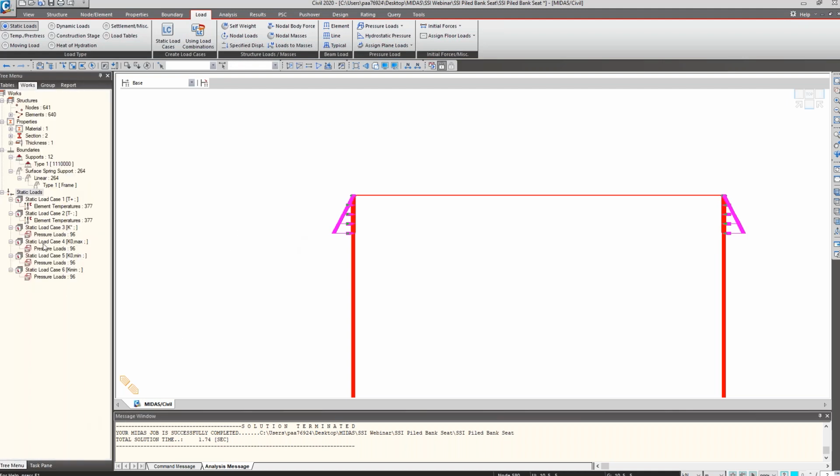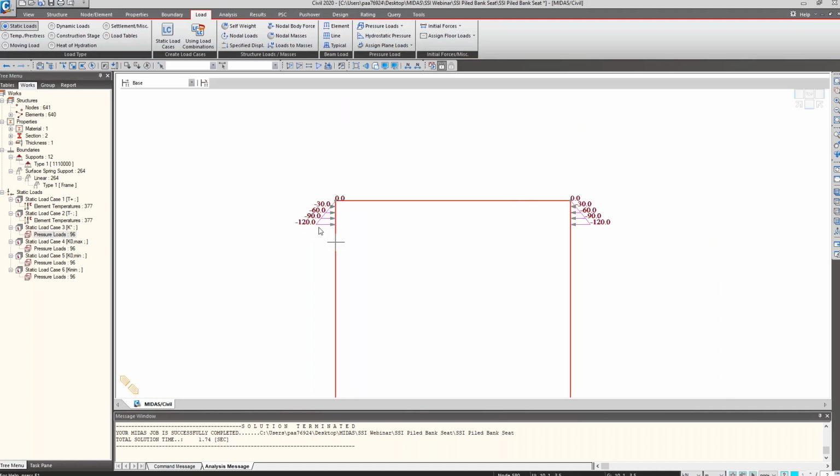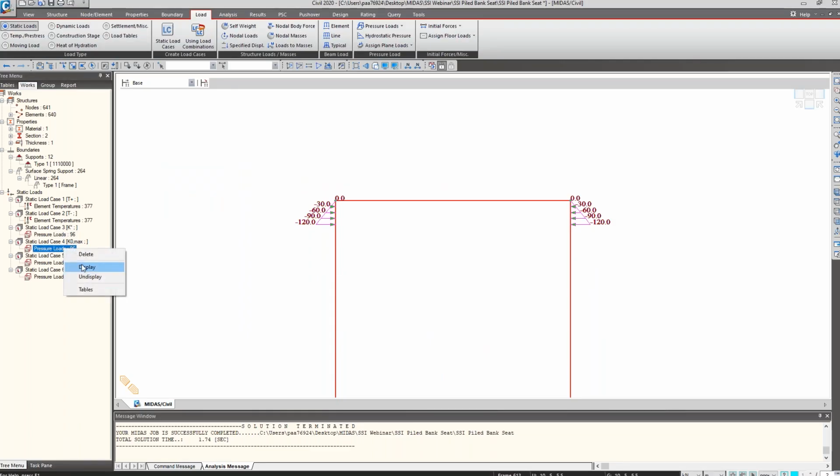Okay, now we can double check. We had 120 kilonewtons per square meter at the bottom of the abutment, which is basically the one that we said should be there. Same for the K0 max, K0 min, and finally the K-min.